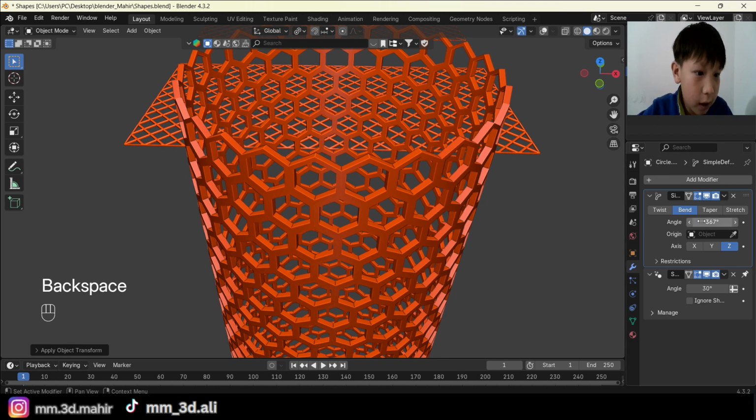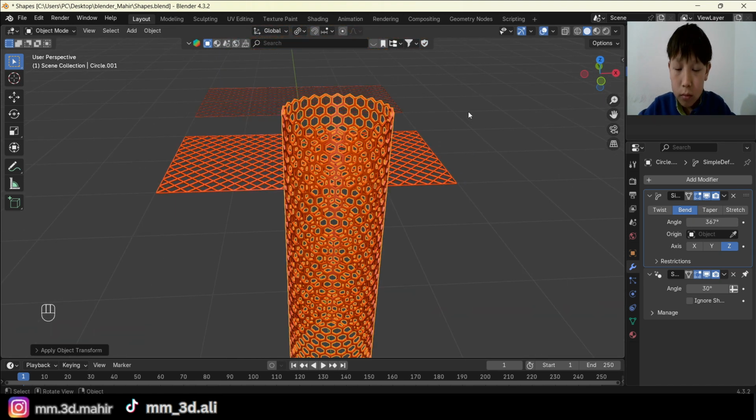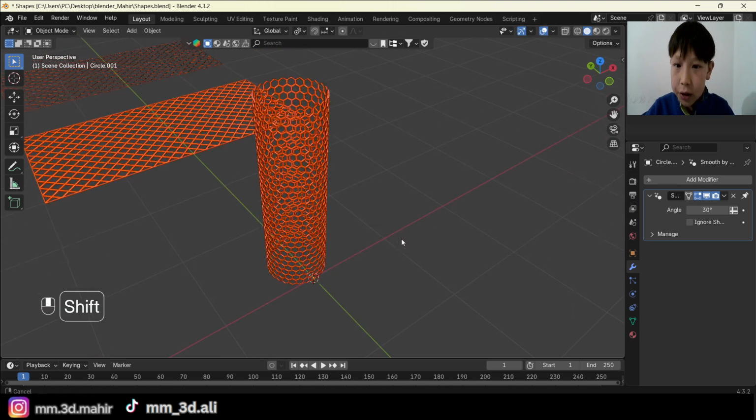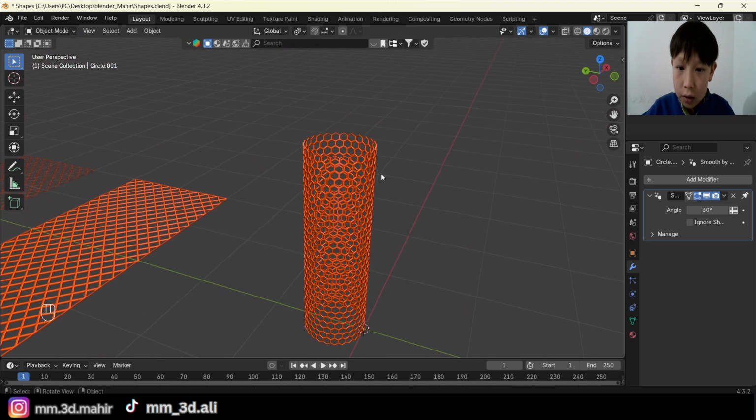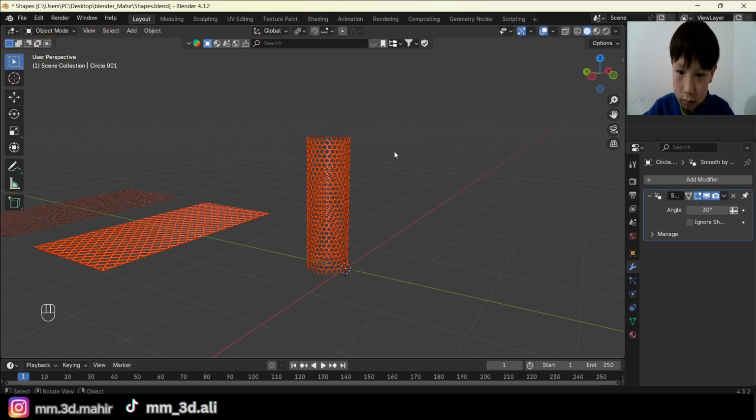So something like 367. And there you go, we have this round hexagonal pattern like this.